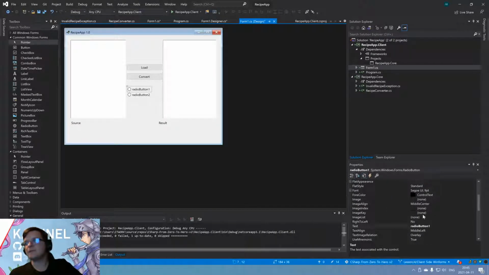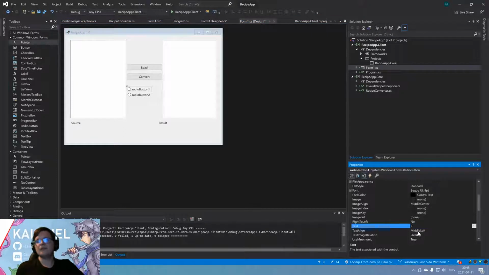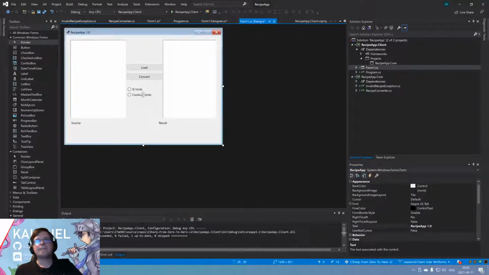So this one will be called SI units, and this one will be called cooking units. That's good.